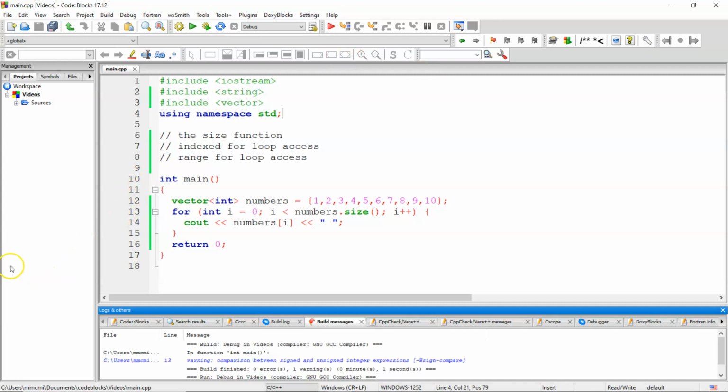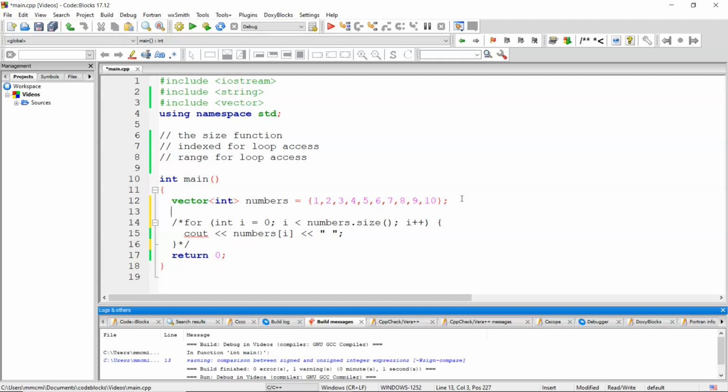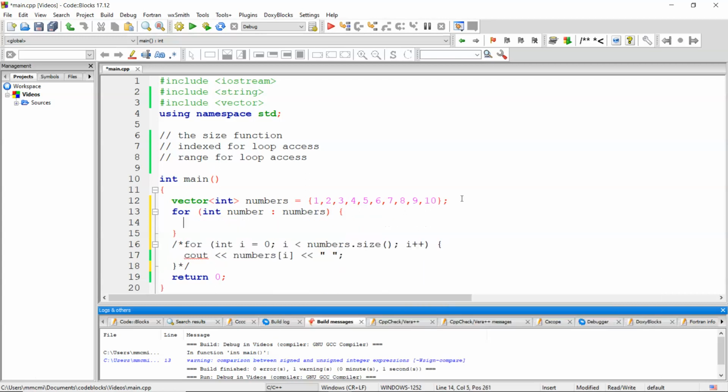Another way, though, is to use what's called the range for loop. And the range for loop allows us to not have to worry about the size, as we're going to let it handle that internally. So the way the range for loop works is we're going to declare a variable that's going to store each element of the vector as it is encountered.